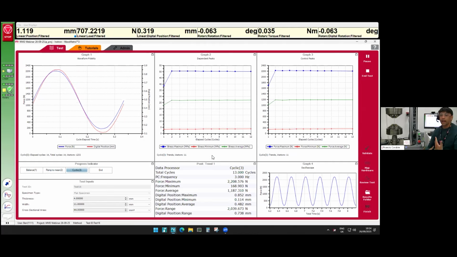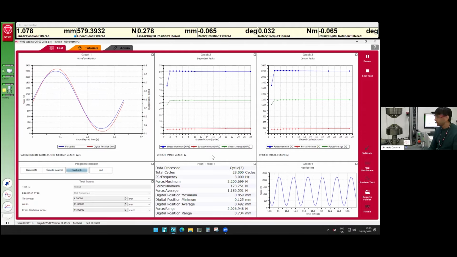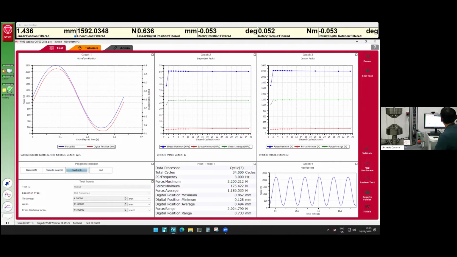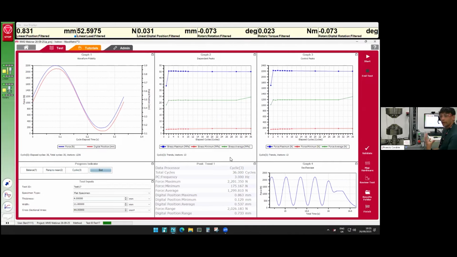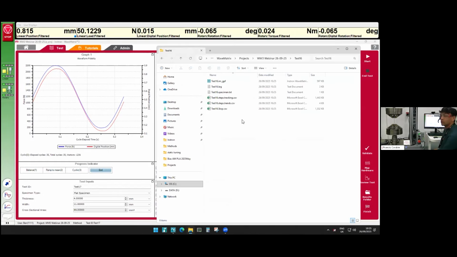But let's say something happens during the test which has caused an unexpected failure. Okay, now in previous times with WaveMatrix 1 and 2, what you would have to do is click on the results folder tab button, and then navigate to the correct method, and take this data, and if you haven't got some kind of software on the test PC to actually process this data, you'd have to save it onto a memory stick or onto the cloud, and then go to your laptop in your office and post-process it there.